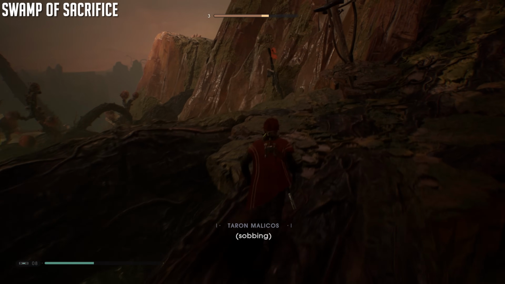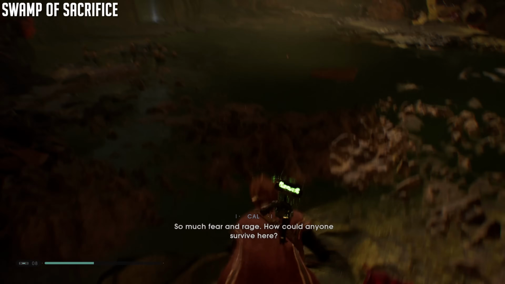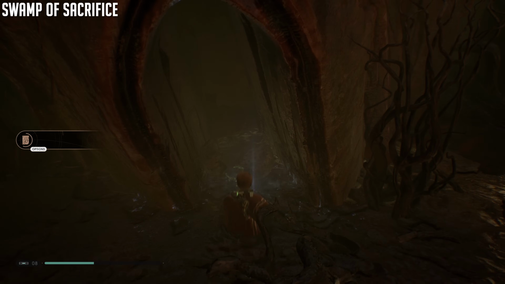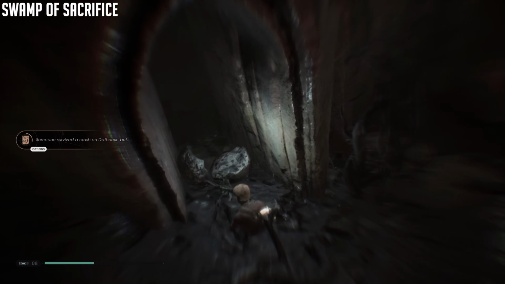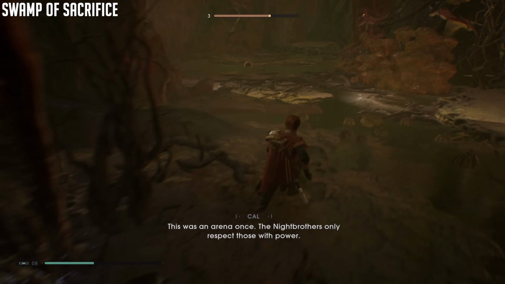We are going to now jump onto this big tree over here and jump down onto the other side. Once you jump down, there's going to be an echo to our left. From here, we're going to then go to the right, find another chest, and there's going to be an echo about 20 meters to the left of that. So there's the first Nightbrothers echo.